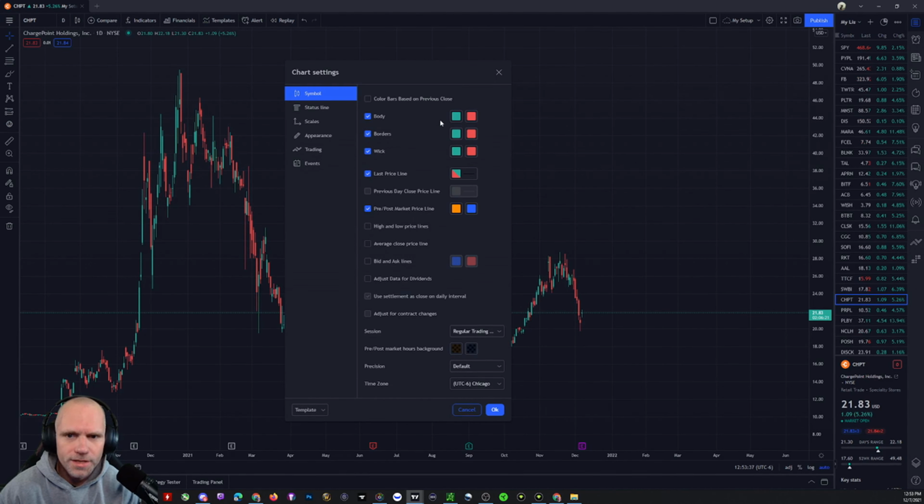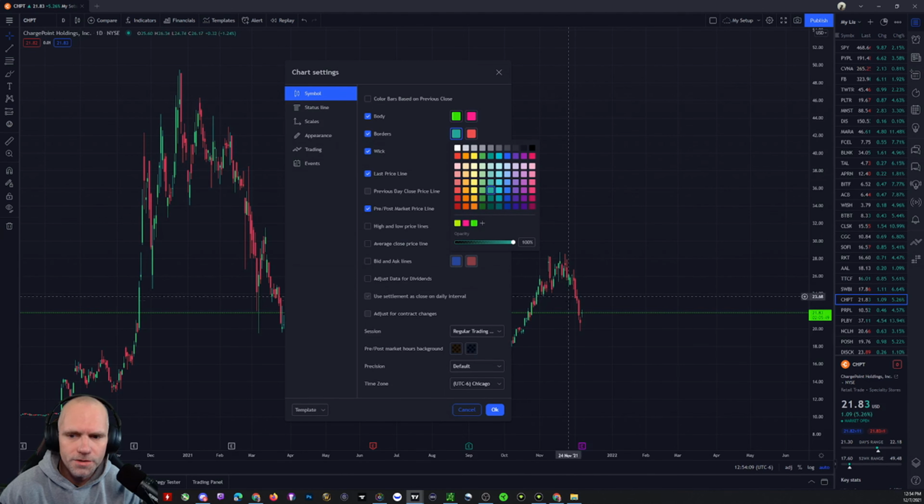So you can decide on what color you want the body of your candle, the border of the candles, and the wicks. I chose to go with a fluorescent color, but you can make it anything you want. But I've got those already preset, so I'm just going to set those. You can save your presets too. So if you go down here to the color picker and hit add, it'll bring up the RGB wheel, and you can pick whatever colors you want and then add them to your favorite list here. So I'm going to change mine to the fluorescent colors.